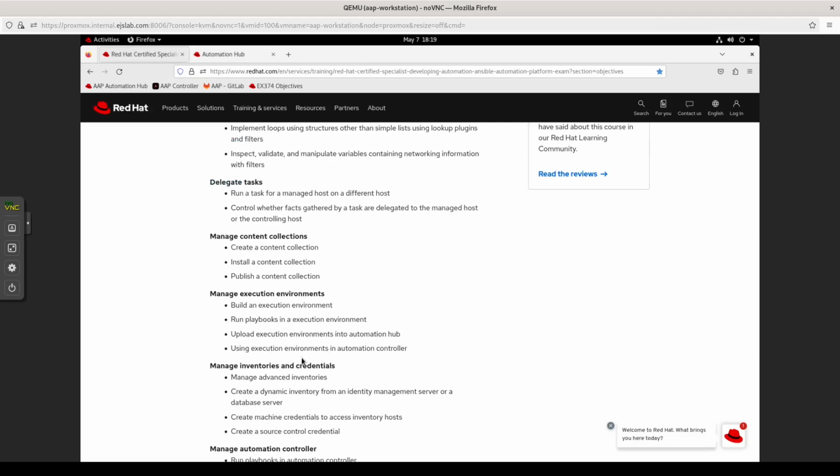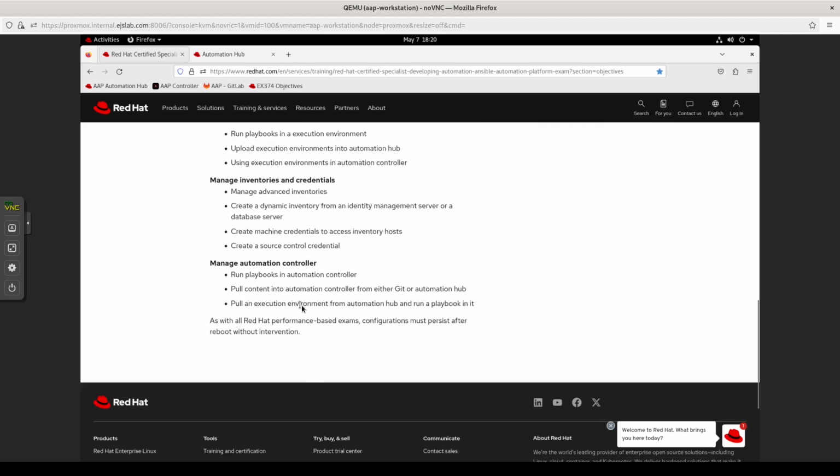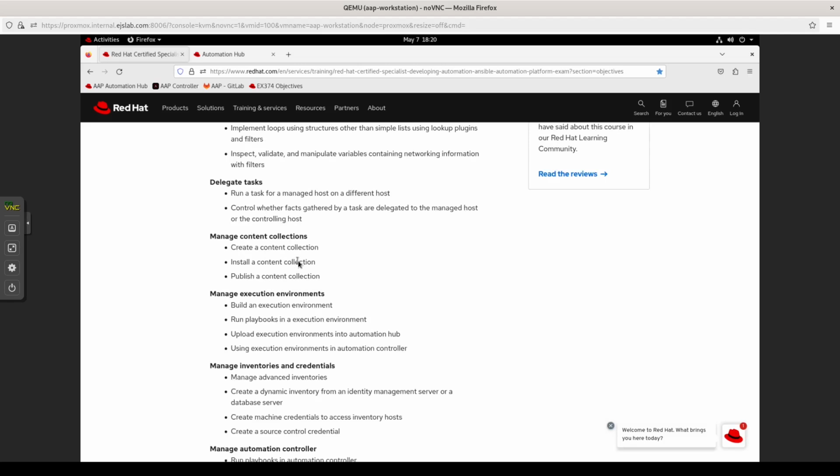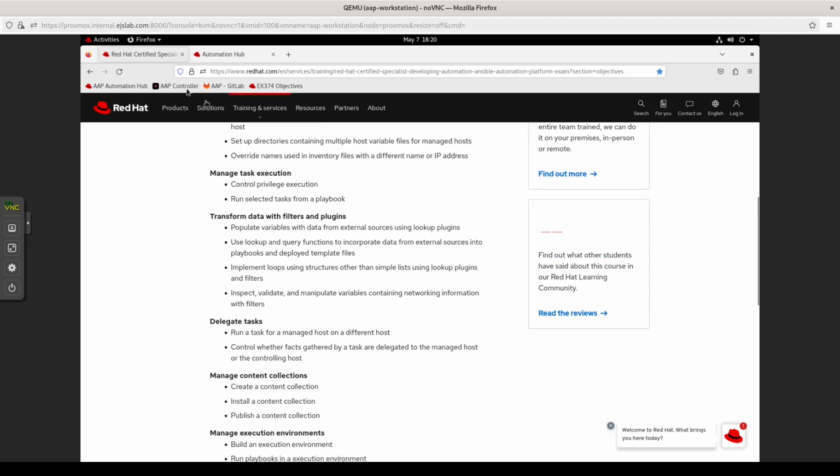What I'm going to do, because this is related to running playbooks in Automation Controller, I'm going to cover the actual running of the execution environment in that particular practice session, because they will obviously go together. But the thing I did want to cover with this practice session is how you make the execution environment available to you to use.